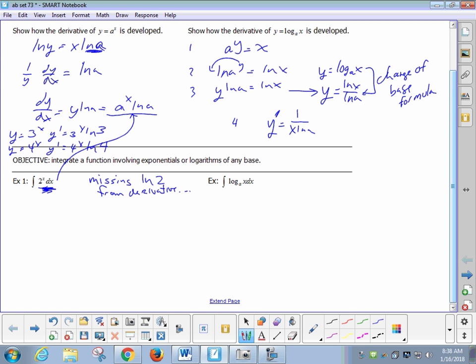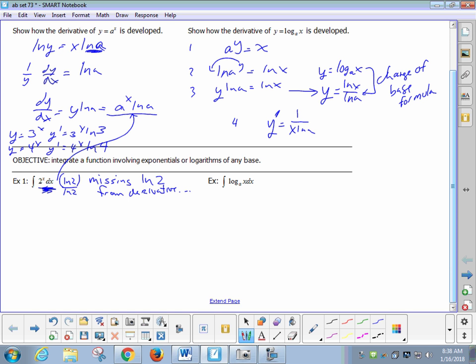This is supposed to be a derivative of 2 to the x, but it doesn't have that natural log of 2. So I repeat, how can I get that natural log of 2 in there that I want to be in there? Yeah, I could multiply and balance with, what's the opposite of multiplying? Dividing. So I could multiply and divide by natural log of 2, which is obviously mathematically sound because it's a big fat 1.